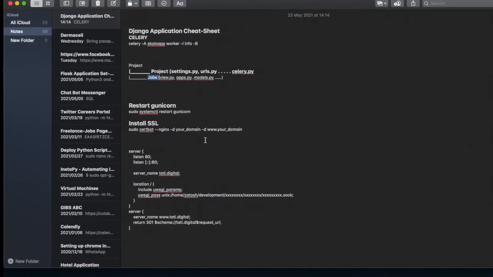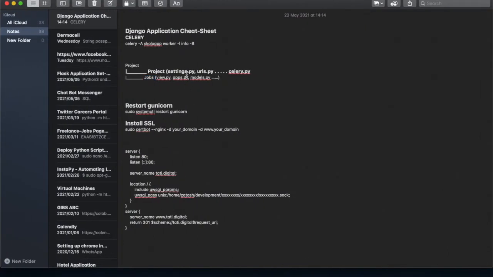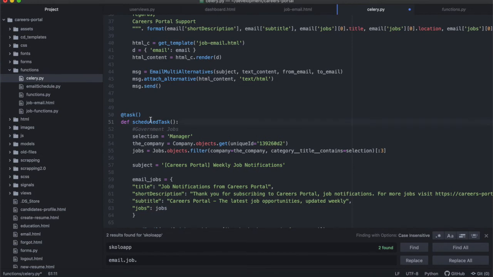So if I take you back to our high level, from the project level, you have that project directory. You created that initial file called celery.py. Remember that. Now inside of the actual app itself, the app called jobs, we're going to create a new file called tasks.py. And inside of this file, you're going to put all the functions that you want to run automatically on Celery, and make sure you're using the decorator on top of the task.